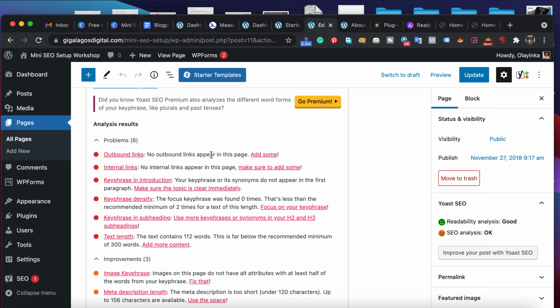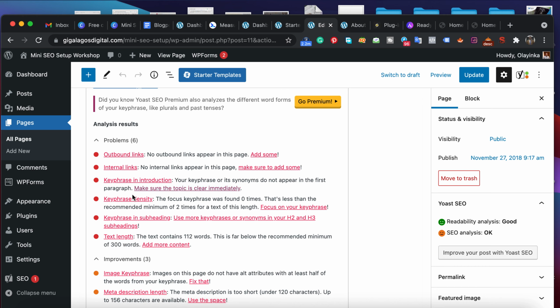That should be fixed. Internal link: there's no link pointing to another page on our website. Key phrase in introduction: your key phrase or its synonyms do not appear at the topmost part of the page after the title. The introduction, rather.